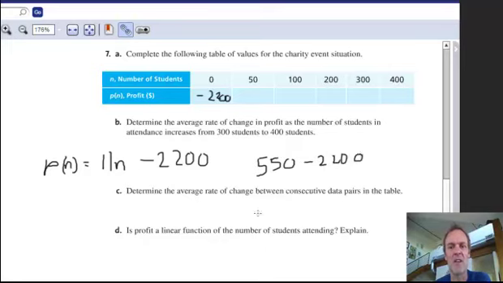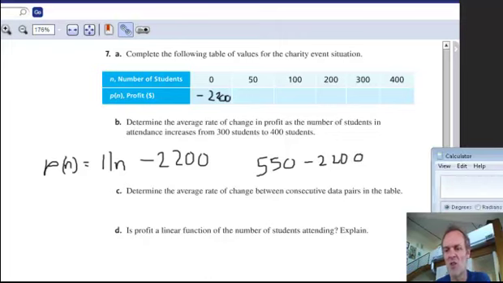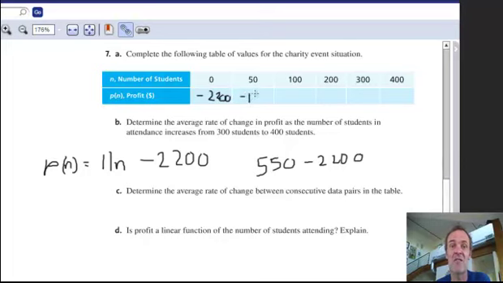All right, so I might need a calculator for that. So 2200 minus 550 is still negative 1650. So you're still making a loss. Okay, I think you're going to make a loss for a while here. I know that's going to be a loss, I'm feeling that's going to be a loss. I'm going to try 200 students. Let's see what 200 students is. Okay, so for 200 students, I'm going to put n equals 200 into the equation.